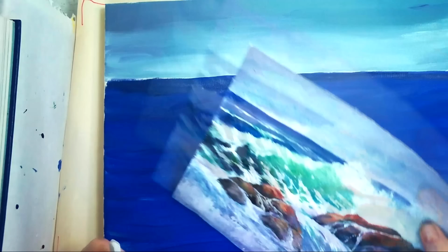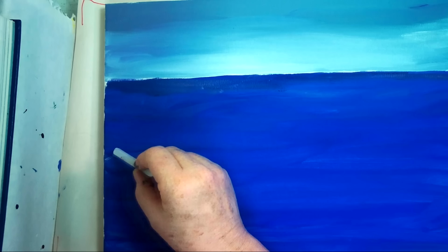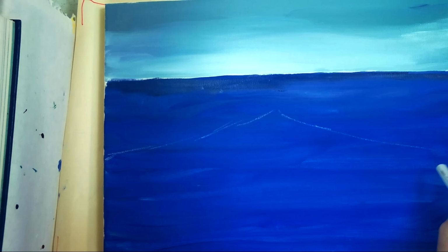let me just show you real quick. If this were in half, if I were to just fold this in half real quick like that, about halfway here is where my wave starts up. So this is about halfway, and it's coming a little past the middle of my canvas. It's going to come up like this and back down here. But all this still has to be painted regardless of what's happening here.